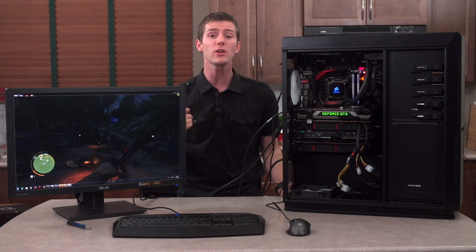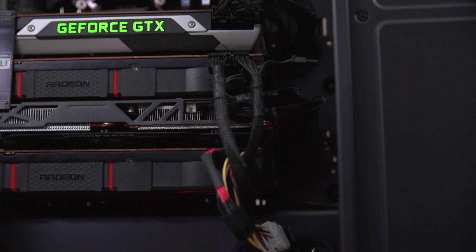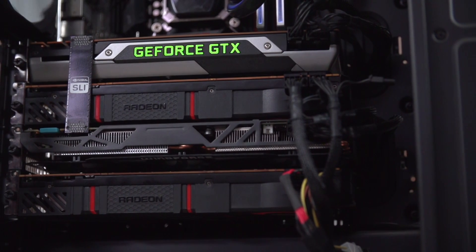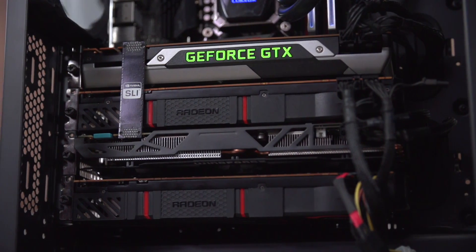They'll have to choose between a G-SYNC graphics card and display, or Mantle's — so far — unparalleled ability to leverage multi-core CPUs, along with some tidy GPU performance improvements. And they have to pick all of this without even knowing whether future titles they want to play will support Mantle, or whether G-SYNC monitors will be worth buying. What the hardware guys are asking us to do is crazy. If this is the solution for a gamer to have every experience each game developer intended, then isn't it time for something to change? And this doesn't even address individual games that will support cross-vendor technologies like Star Citizen — nothing I do can let me experience Mantle and PhysX in that game at the same time. I will always be not quite getting the full experience.